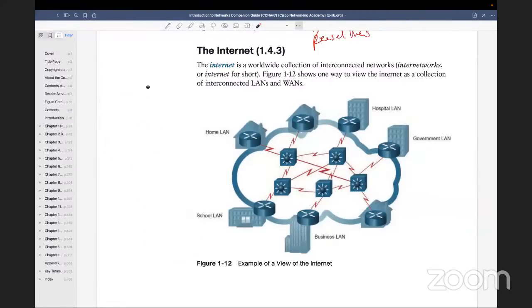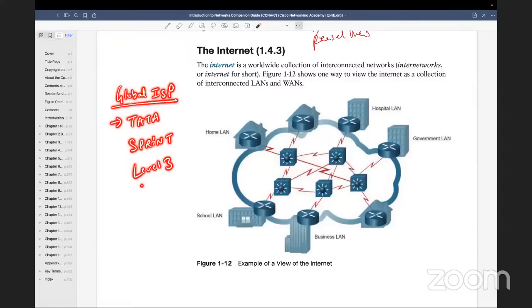So what are global ISPs? Global ISP means the bigger ISPs in the world today. So one ISP is Tata. Okay, Sprint, Level 3. Note it down, because I'm using a pen which will remove the data automatically.